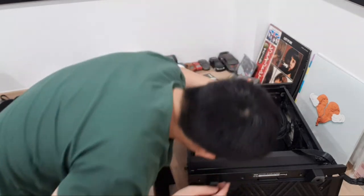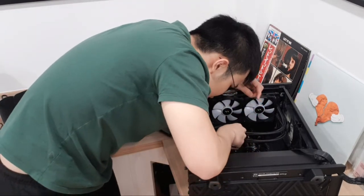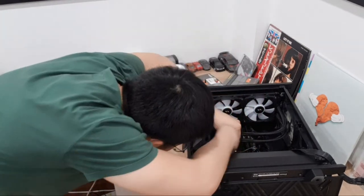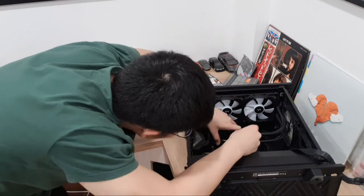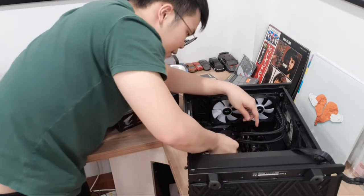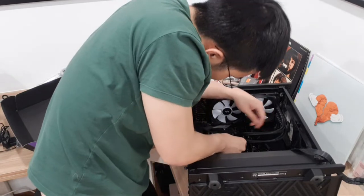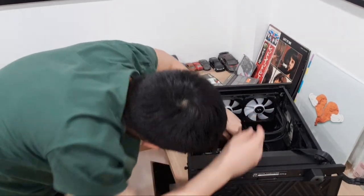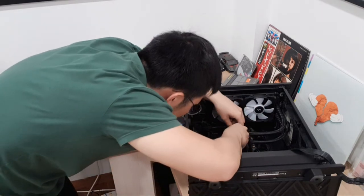Let me make sure we get the right orientation first. We'll try both orientations. I'm very friendly to all types of orientations. Maybe if we unscrew this, no, it doesn't work that way. Oh man, oh jeez, Rick.